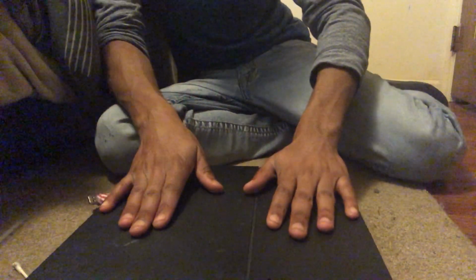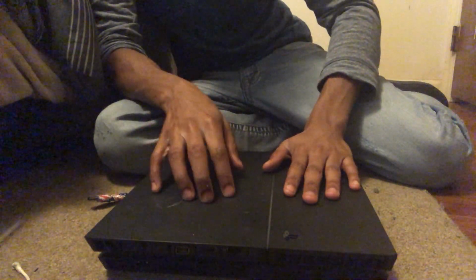So that should be enough of how you fix your overheating PS4. It should work for you guys. Just make sure you follow all the steps, and your PS4 should not overheat as much, or at a minimum.